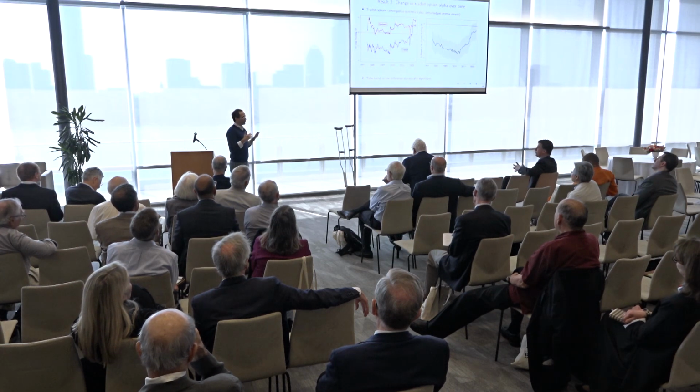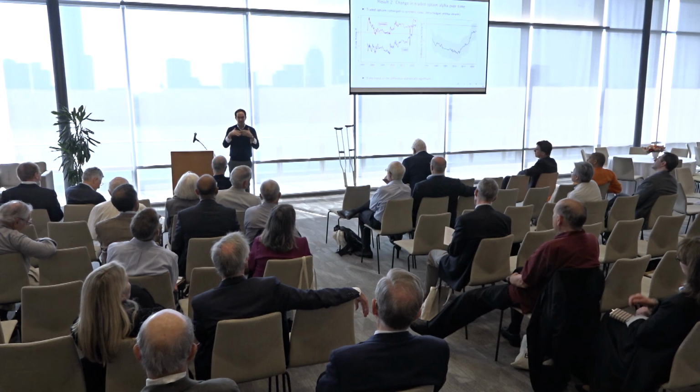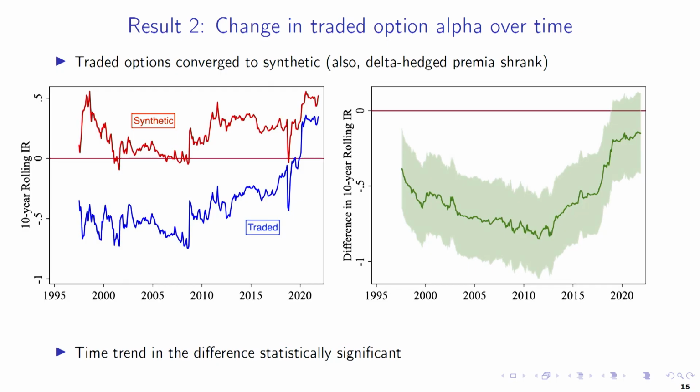But in that case, what you would have expected is that as the market became more liquid and as those synthetic options actually became feasible to trade, which way should the convergence go? You should think they should converge down to the traded options, right? That I should see that red line come down to the blue if the blue is the truth. And that's not what happened, right? The blue line went up. That's the premium on the traded options that you got. This is just the premium from put selling. That premium went away, and now seems like it's gone.